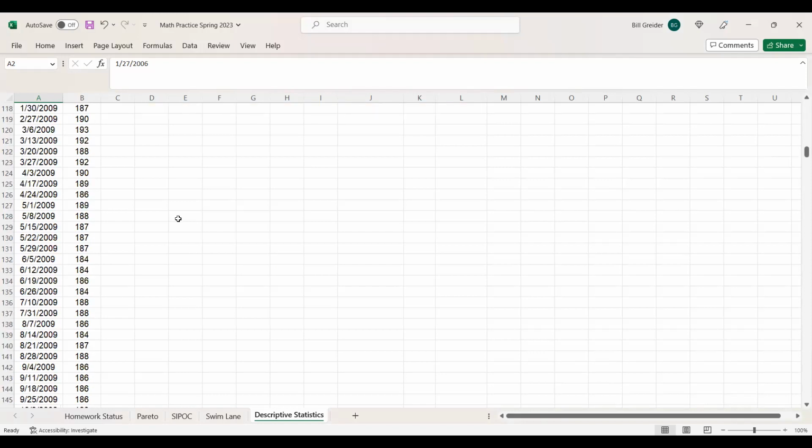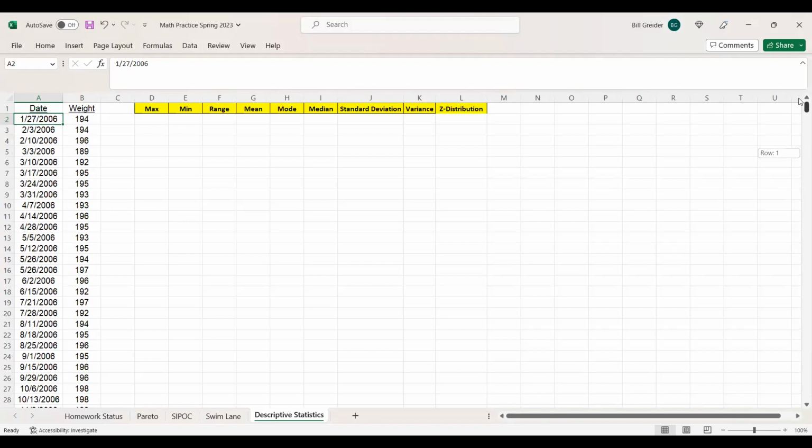And the theme today, when we talk about descriptive statistics and when we get into the PowerPoint, I like to do the math practice first, then go to the PowerPoint, because I think you won't glaze over as hard. The purpose is simple. How do we make data talk? Not only talk, but scream at us. Because data, unfortunately, just lays on the page, nice and quiet. We want it to scream at us what's happening.